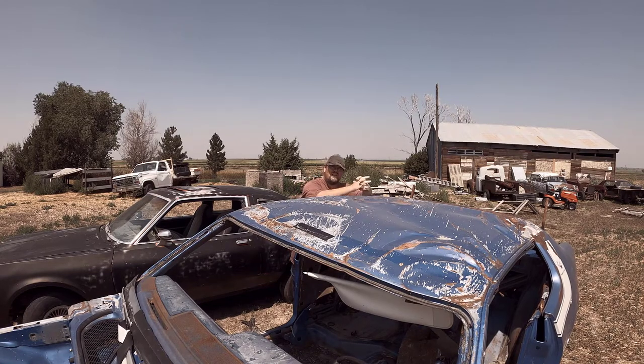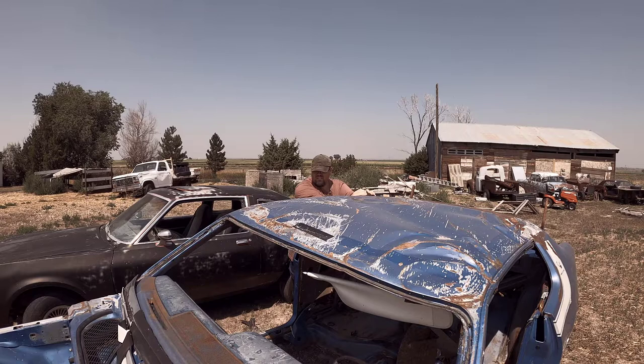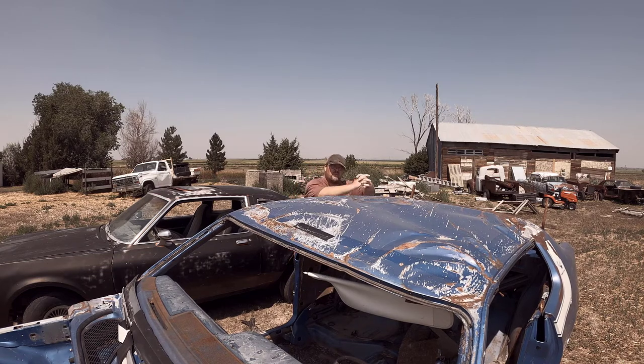Because this is the only car that we're actually having issues finding parts for. Everything else we actually can, except maybe Tucker's 51 Dodge Wayfarer 3-window business coupe, but that's kind of different. The B-body seems to be the most problematic on finding parts for. But I have no problem getting parts from salvage yards and junk yards and refurbishing them, because that's what I'm going to be doing this winter in our old garage, so I can keep content coming all throughout winter.